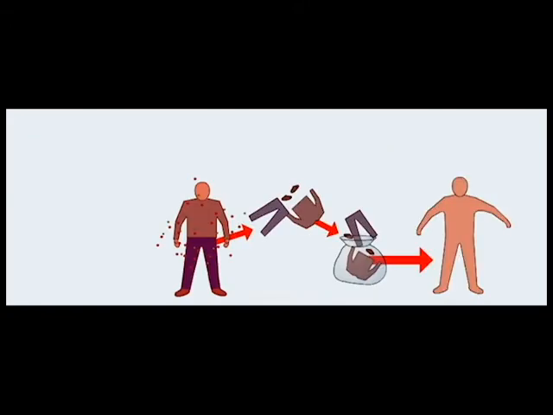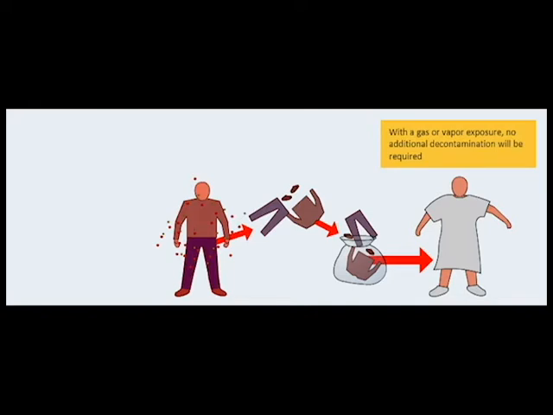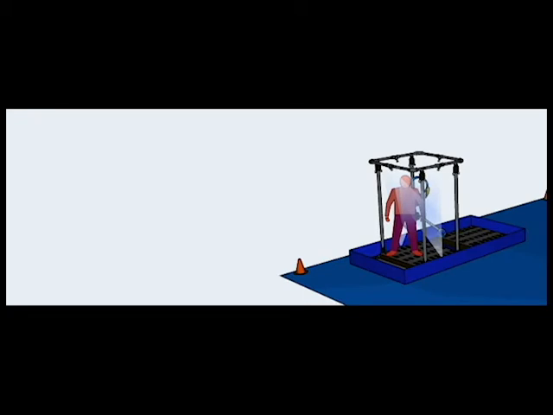In self-care, victims are able to remove and contain their own clothing without waiting for a formal decontamination process to be set up. In some circumstances, such as a gas or vapor exposure, no additional decontamination will be required. In gross decontamination, the primary objective is to quickly reduce contamination on the clothing, skin, or hair as soon as possible after contamination has occurred. In some circumstances, this can be accomplished prior to clothing removal by spraying the victims from a high-volume, low-pressure water source, such as a mass decontamination shower or handheld sprayer.